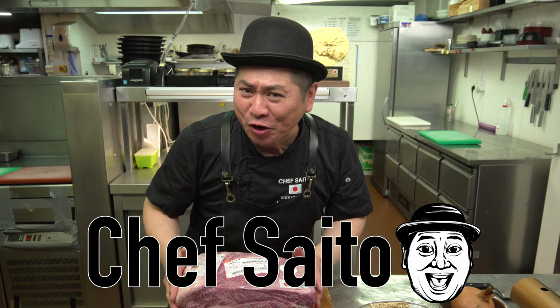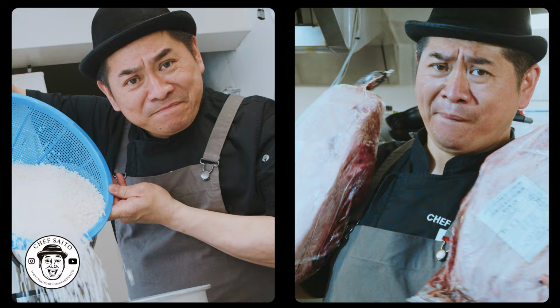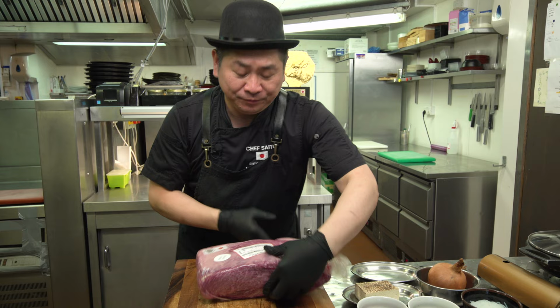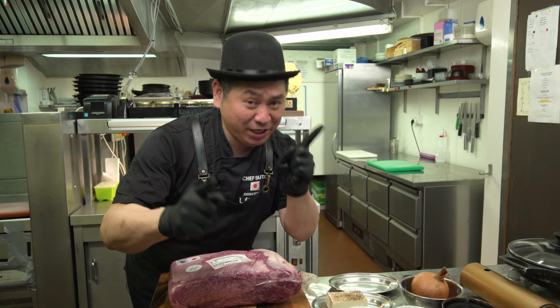Today I'm gonna show you Niku Tofu with Kobe Beef. Yes! Okay, please check it! Niku Tofu! Niku Tofu with Kobe Beef! Beautiful Kobe Beef chuck roll, so I'm gonna use for Niku Tofu. So basically Niku Tofu is tofu and beef. Okay, just quick stew and a quick easy cooking. Okay, so good for your meat dishes.